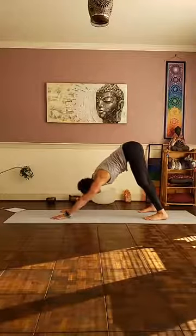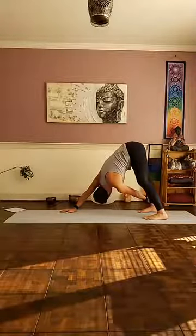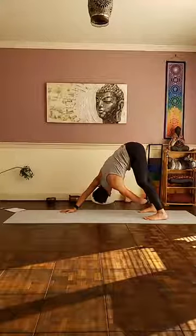Take your left palm to the outside of the right ankle for a twist. Twist and look underneath the right shoulder this time. Right heel towards the ground. You can pull, looking underneath.